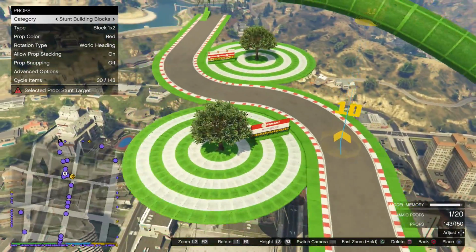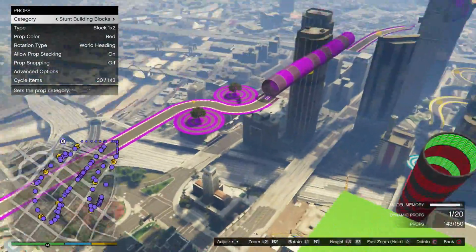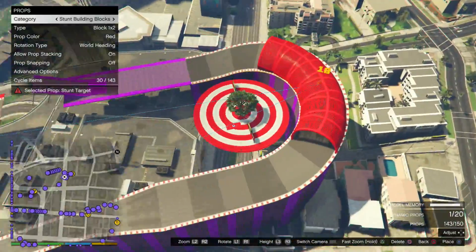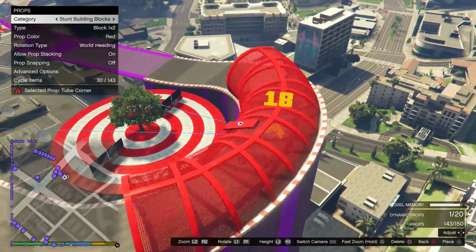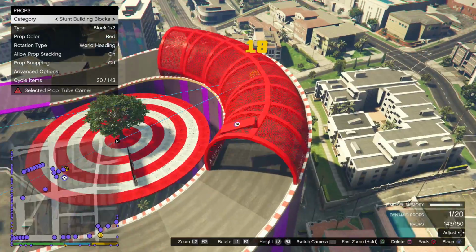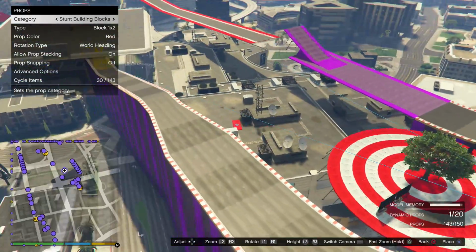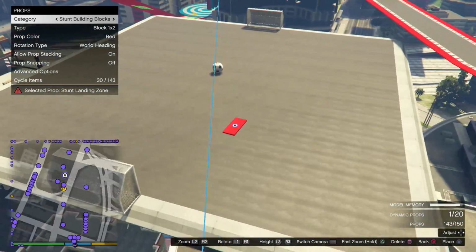I've placed these circular targets with some signs and some trees. I've done the same down here, and again down here. I've also put this tube to act like a tunnel. I didn't really have to do that. It doesn't affect the way the race plays at all, but it's just some decoration you can do to make things look a little bit nicer, and that's really what I like about this part.